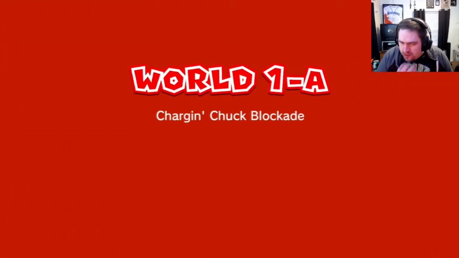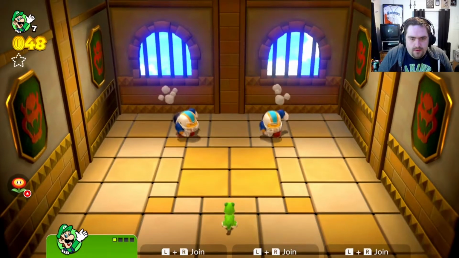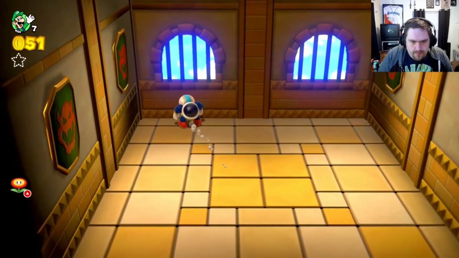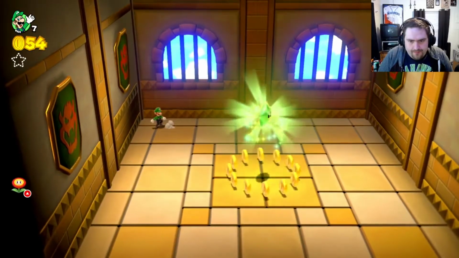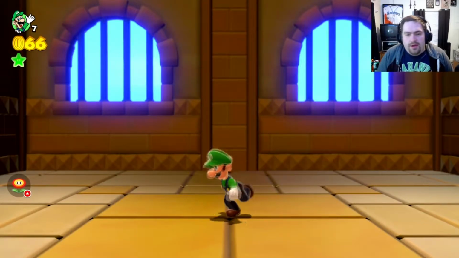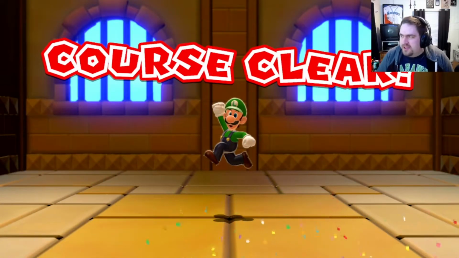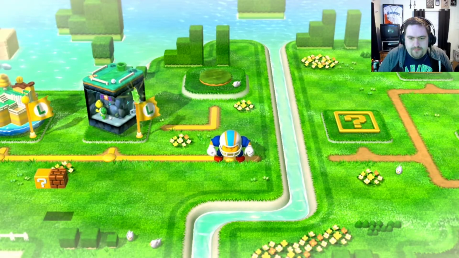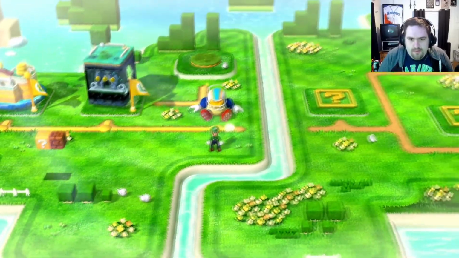Charging Chucks. I wish these were in Mario Maker. Oh boy. Got him. Green Star. Luigi's floating jumping does not pair very well with the faster speed they put in this game. Six stars. Beaten.